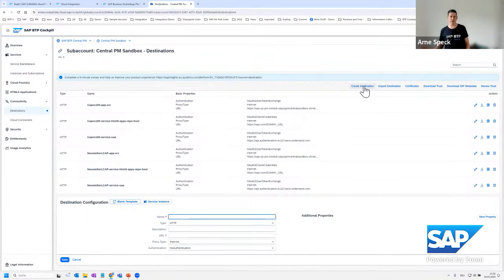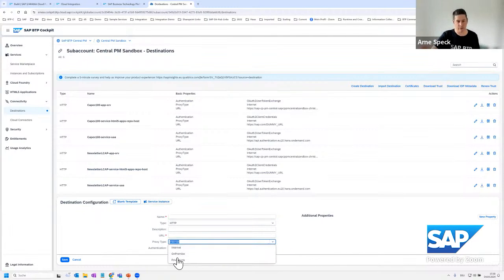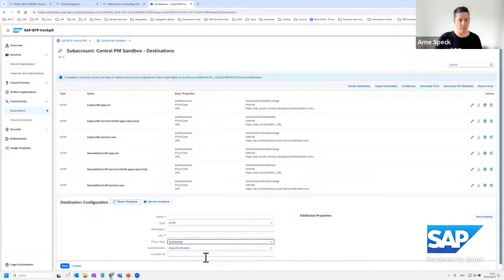So another thing that is very important then is how do I connect to on-premise systems? I mean, it's easy if we're talking to cloud-based systems where we have an available API endpoint in the public internet. Nevertheless, if I want to connect to either on-premise services or applications, or if I maybe want to have a connection to a service that is operated in a private environment of one of the hyperscalers, then we have the options to use our Private Link service or to use our on-premise proxy type here. And when we're using this on-premise proxy type, we are communicating via a solution called Cloud Connector.